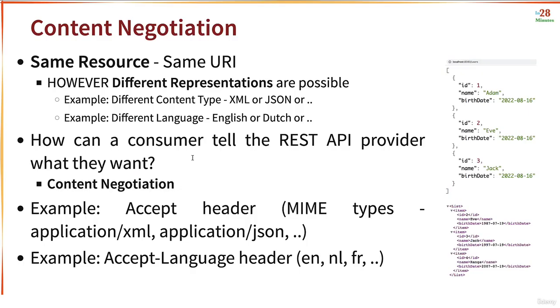In this step, we played around with the first part of content negotiation, making use of accept headers to either send an XML response or a JSON response. In next step, let's look at accept language header. How can you use accept language header to send responses back in different languages?